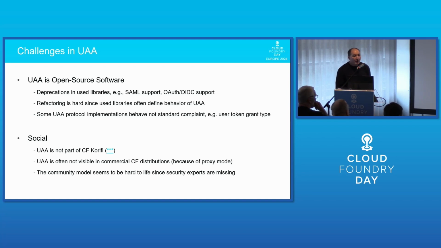A social part which I also face or want to bring, I maybe could have here an elephant, but I called it a social problem, is of course that UAA is not part of Currify, and therefore UAA does not have the visibility we had in the past. And often UAA is not visible. We have seen the SSO login. This is maybe the only UI you see in the UAA if you do the single sign-on. And the third thing, this is only a personal thing, is maybe it's hard to come to the security group, but what we want is also some contributors from the community, and therefore I did this talk.